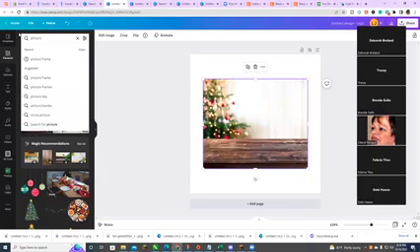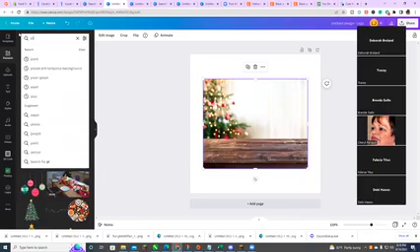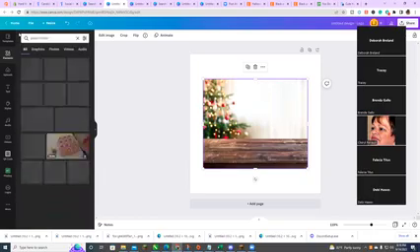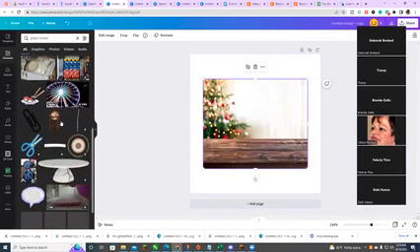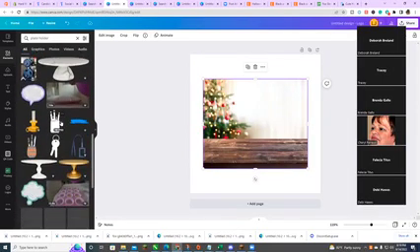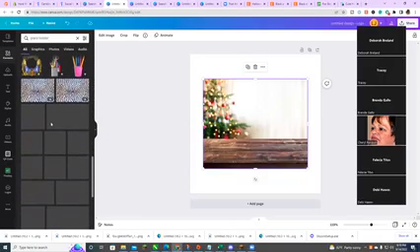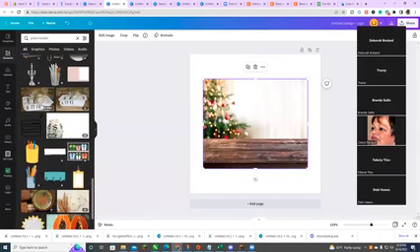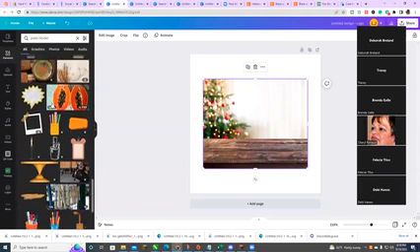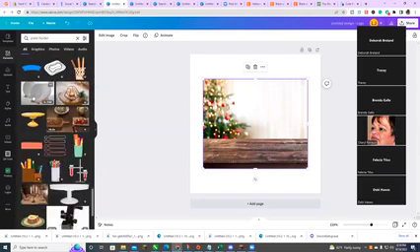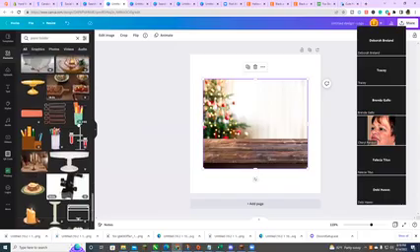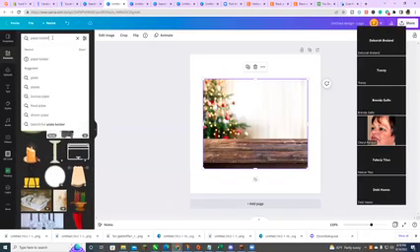The plate holder. Isn't that what that little thing is called? I think it's a plate stand. Let's try that. Let's just try it.